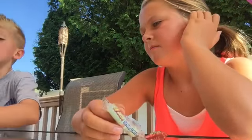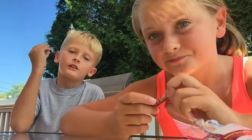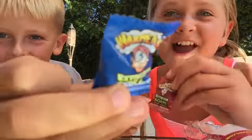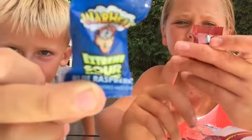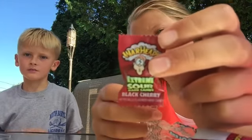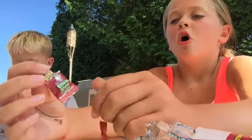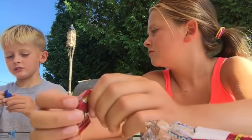Okay. So, we're moving on to the next candy. Last but not least, the regular Extreme Warhead. He just burped. I am doing the Extreme Sour Blue Raspberry Warhead. Now I'm doing the Extreme Sour Black Cherry Warhead. Oh no. Oh brother.